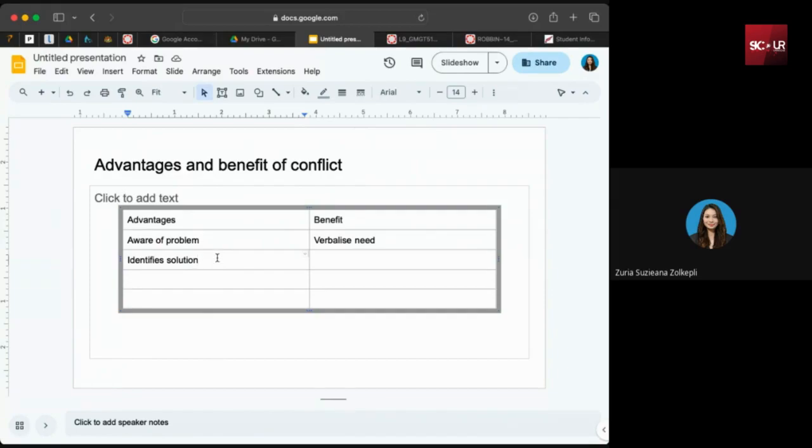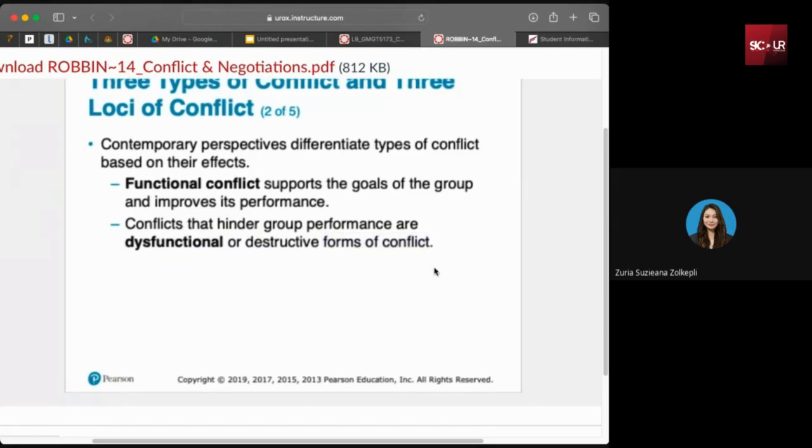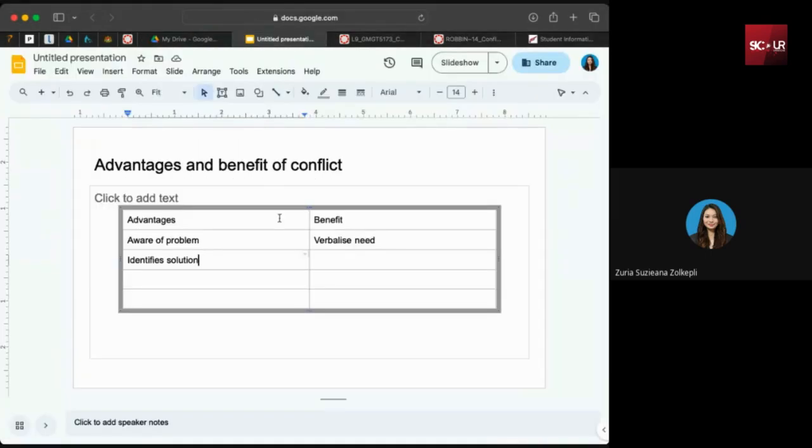So I would like to say again, this might not be applicable for every conflict. Like what we have seen just now, we have a dysfunctional one. It's very difficult to solve it or to overcome it. So maybe we need a third party to set some standards, rules and regulations. To handle this form of conflict, maybe we need to have certain rules, standards, a certain limitation, and so on. So, identify solutions.